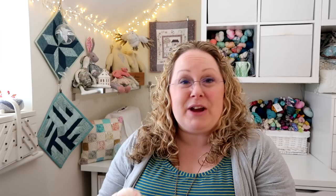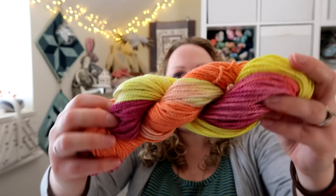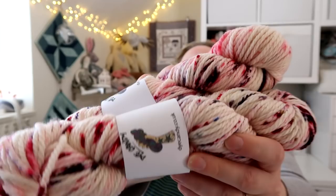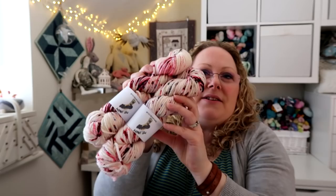My lovely friend Susan has sent some yarn so I can use those as prizes. She sent three lovely skeins — this one here hasn't got a label but it is very 90s themed with the neons. It looks like an Aran weight, very soft — I'd think it's a silk mix. That would make a lovely soft cowl. The other two are in the colourway 'Between the Cracks' — they're Dye Candy yarn with lovely speckly bits, a really chunky yarn called the Workhorse Chunky Base. Those two will go to a lucky winner as well, so thank you Susan.